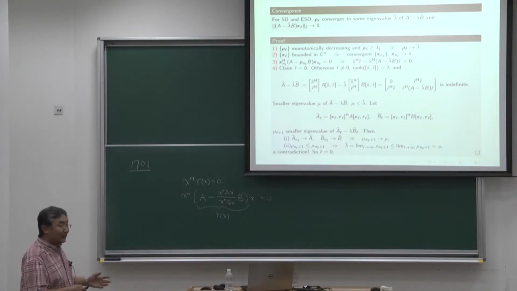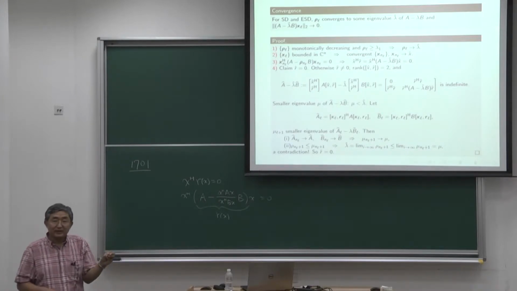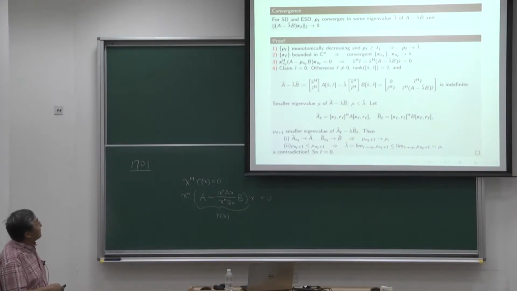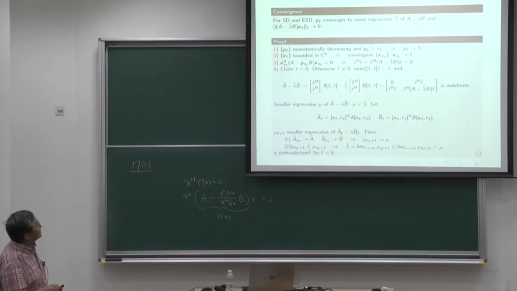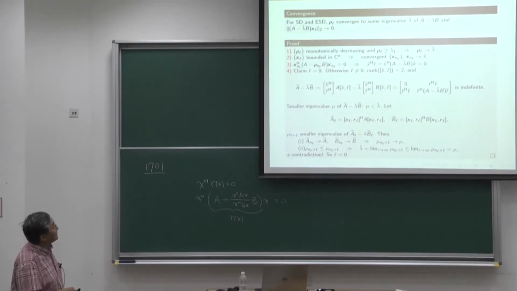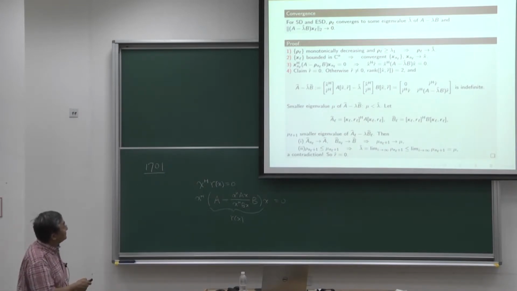So every symmetrical matrix, if the off-diagonal entry is not 0 and one of the diagonal entries is 0, that matrix must be indefinite. One of the eigenvalues is going to be negative. Okay. All right. So let mu be the smaller eigenvalue of this projected matrix. Then mu must be less than lambda hat, because otherwise A minus lambda hat B hat has to be at least semi-positive definite. So we know mu is less than that.